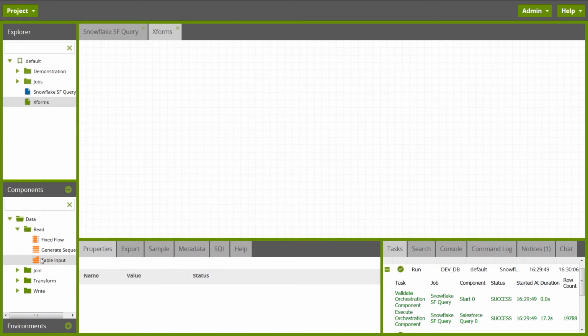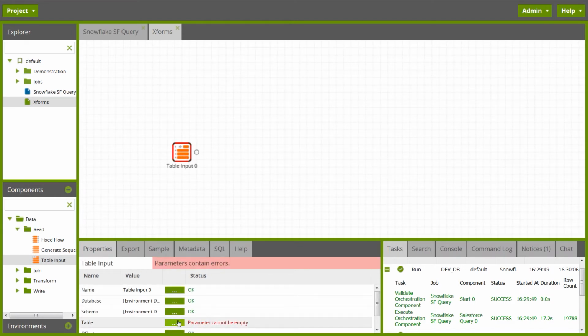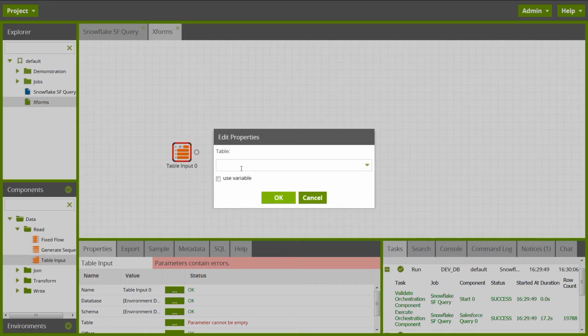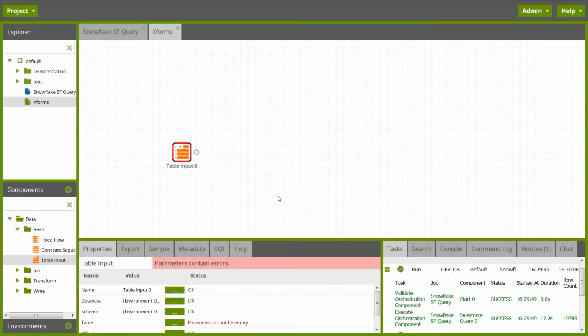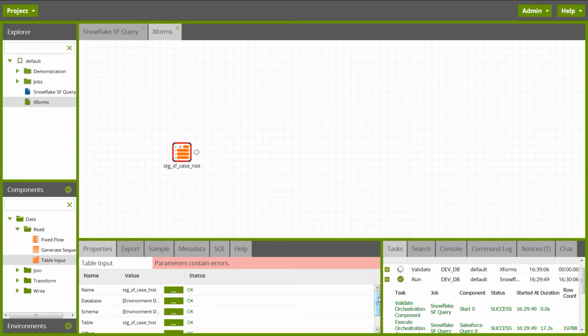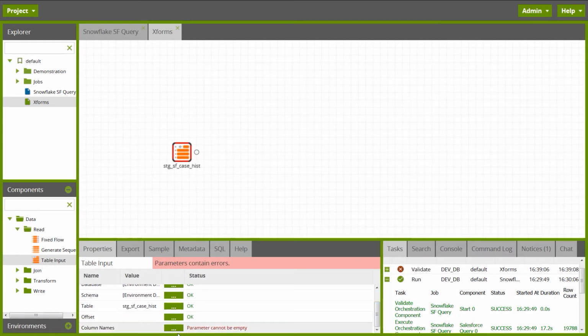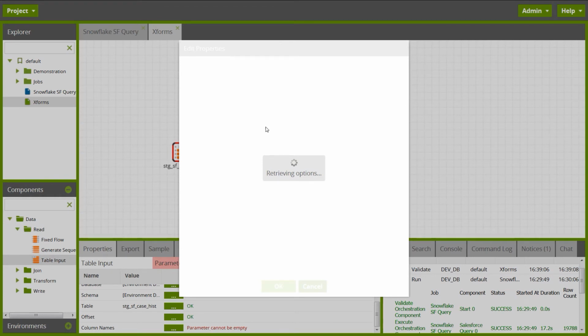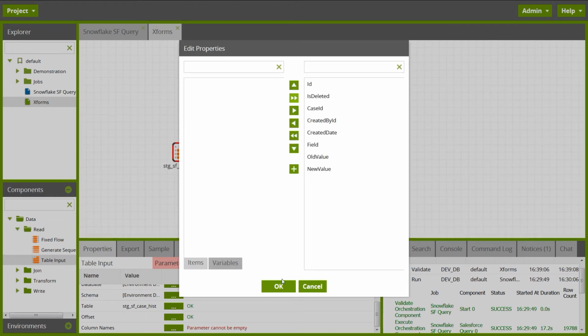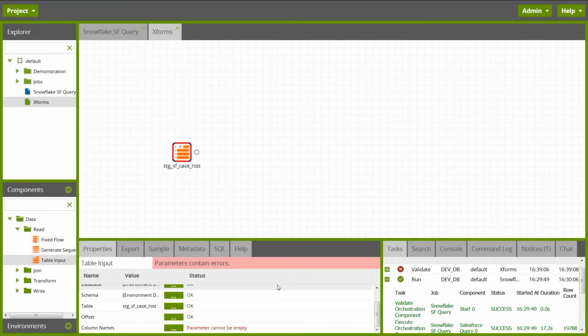And the thing that I'm going to use to begin with is a table input operator that will just use my new table as its starting point. And I'm going to choose from the drop down the table that was just created, the stage SF case history. Allow that to validate, and then just choose all of the column names to begin with.